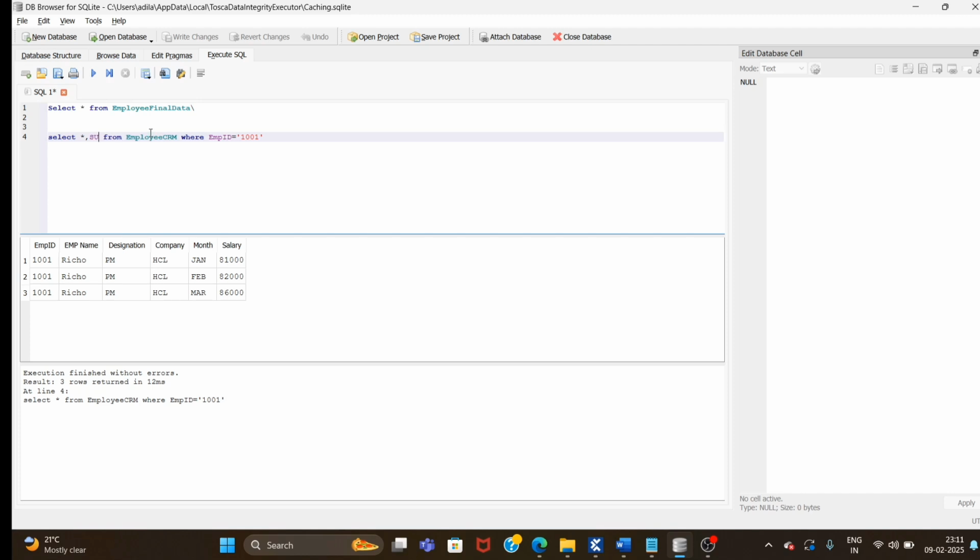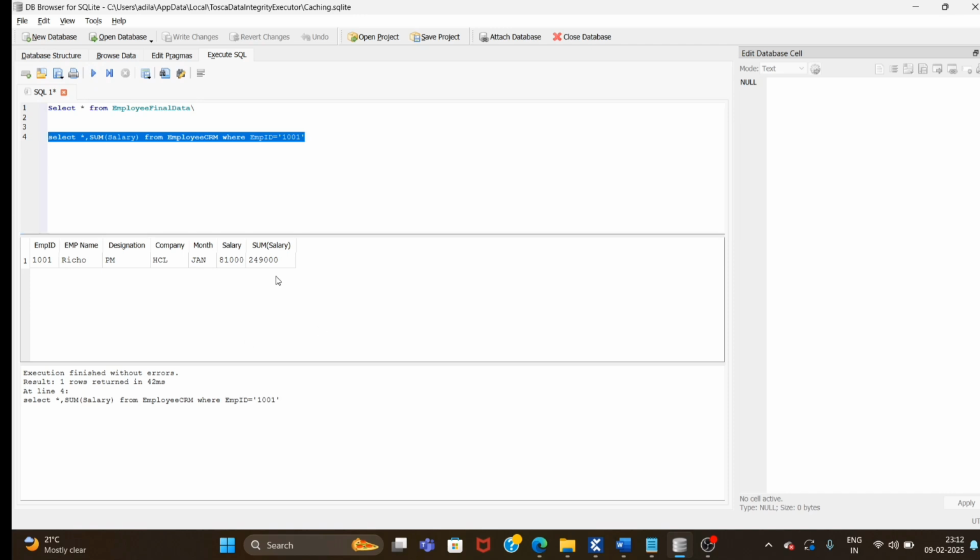We will use sum, then the column name. Just run this. Now we are getting the sum of the salaries, which is 2,49,000. Just ignore this other column.